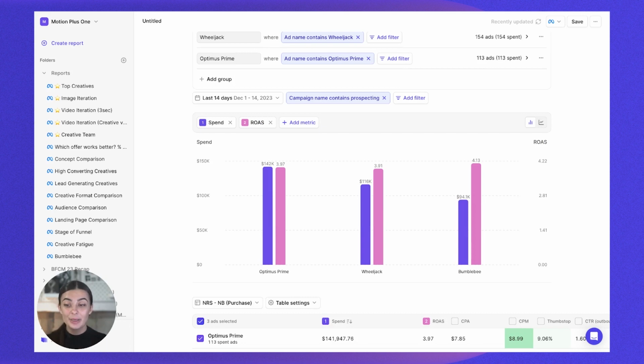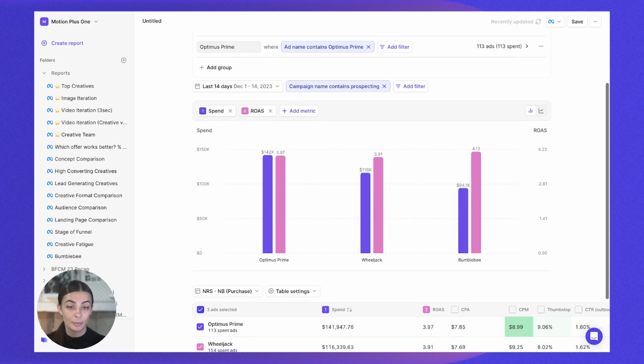Now, it's great to be able to see which creator is performing best in comparison to one another, but I might want to dive in even deeper into what specifically is working with the creator. Maybe they're making a bunch of different style content for me, and there's a certain style that's actually performing best. To dive deeper into that, we're going to want to make a top performing report.